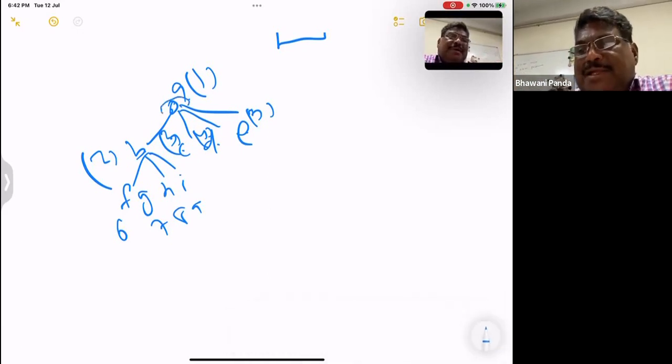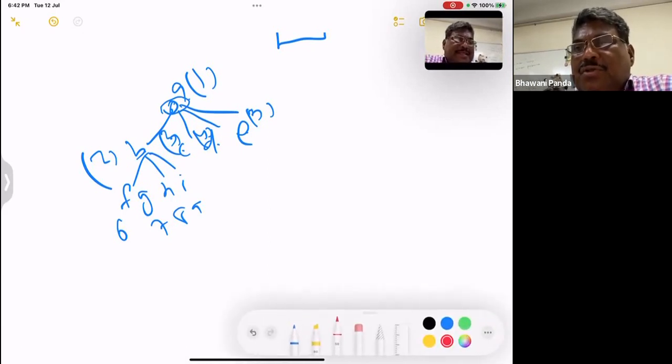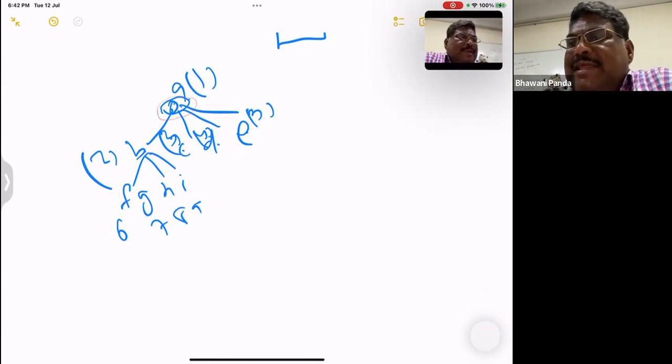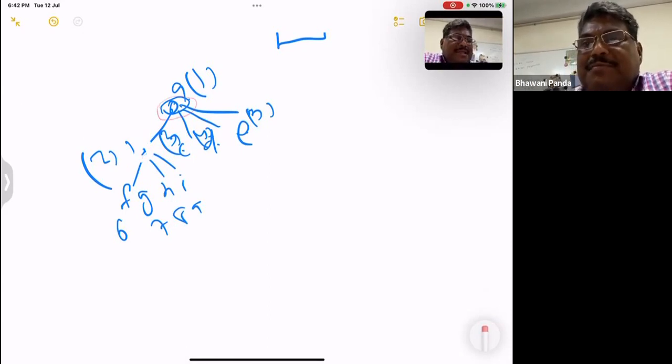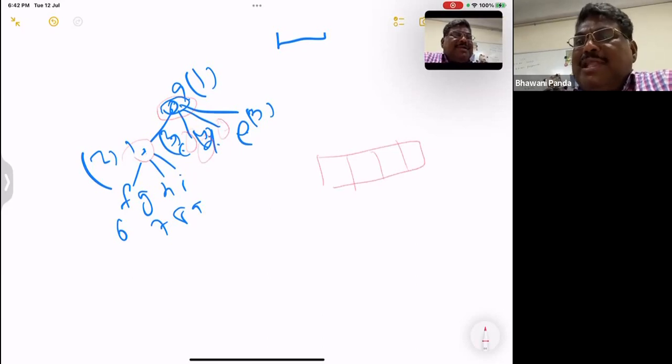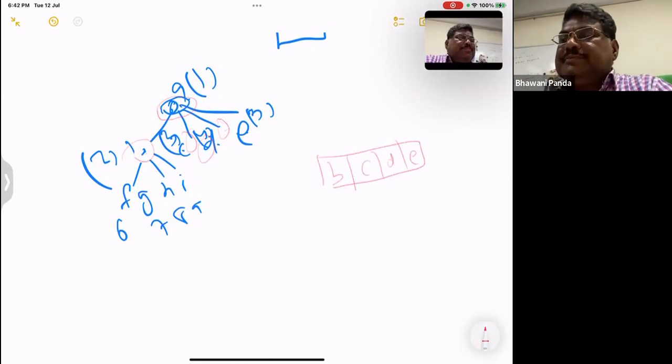My starting point is A. After searching A, the first neighbor I search is B, then C, then D, E. So I will have a queue, and while searching vertex A, all the neighbors B, C, D, and E I put in the queue.